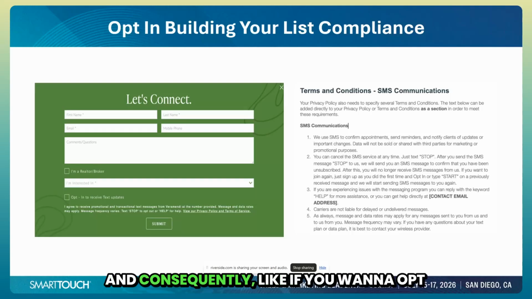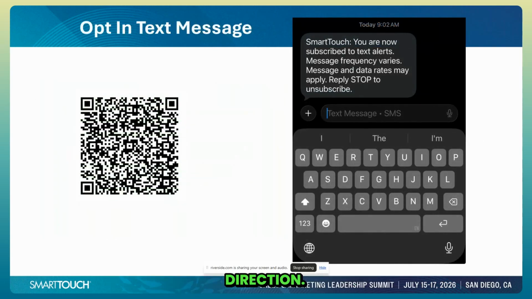And consequently, if you want to opt out, you have to have clear and discrete direction.